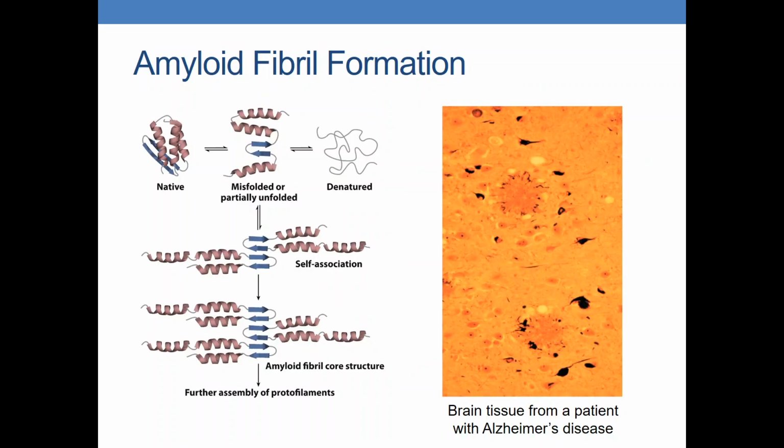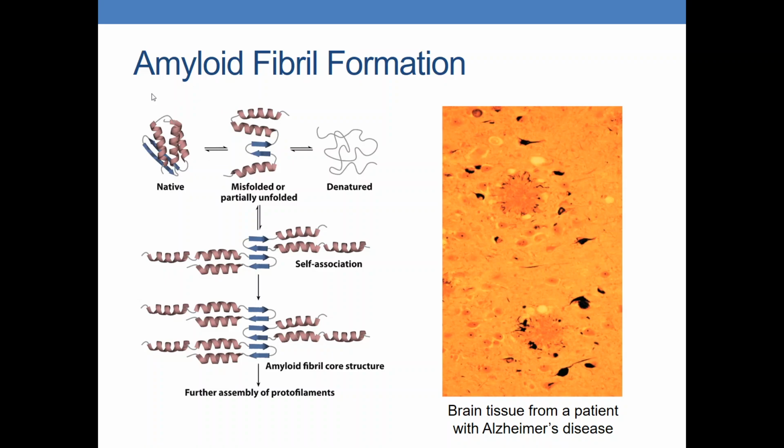A protein misfolding disease that gets a lot of media attention is Alzheimer's disease. So here, what you have is the formation of ultimately a filament structure that is going to be the amyloid filament that is going to be toxic. But let's talk about where that comes from. So we're going to start with the native amyloid protein. And what can happen is this protein can become misfolded or partially unfolded.